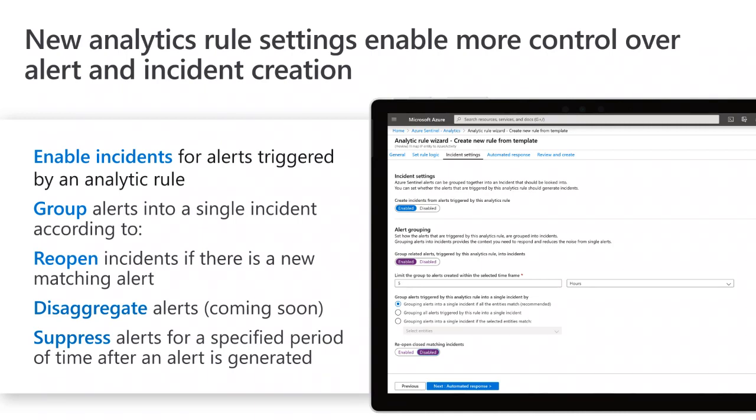So today, within the time window of the analytic rule, alerts are aggregated into a single alert. Soon you'll be able to split those out automatically into multiple alerts. The other thing we hear about, and which is now available, is the ability to suppress alerts for a specified period of time after an alert is generated. So you've got a match against this analytic rule and an alert is generated from that. You don't want to continue to see more alerts generated for that specific rule for a period of time. The idea is to give you more control over the volume of alerts generated, to reduce the noise you're seeing, and to group things in intelligent ways into single incidents. So we expect that this will make triaging, prioritizing and responding to incidents and alerts much simpler.